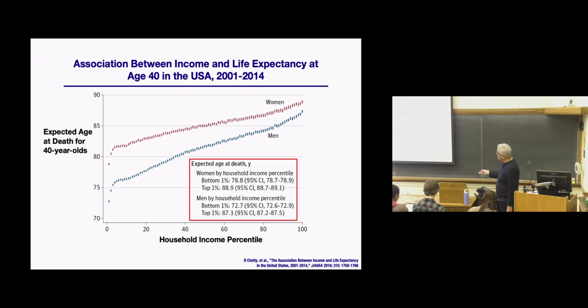And then we can look at the expected age at death. If you're 40 years old, how much longer will you live? So for example, the bottom 1% of men, if they're 40 years old, they'll live to be 75. But the top 1% will live to be 87.5 or whatever the number is. Okay? So you can see that women, once again, live longer than men. Not surprising. That's a regular feature in what we've been seeing. And you can see also that the slopes are a little bit different. So if you look at the slopes, you can see that men benefit more and more and more from more wealth, whereas women are not so much affected by greater and greater wealth.